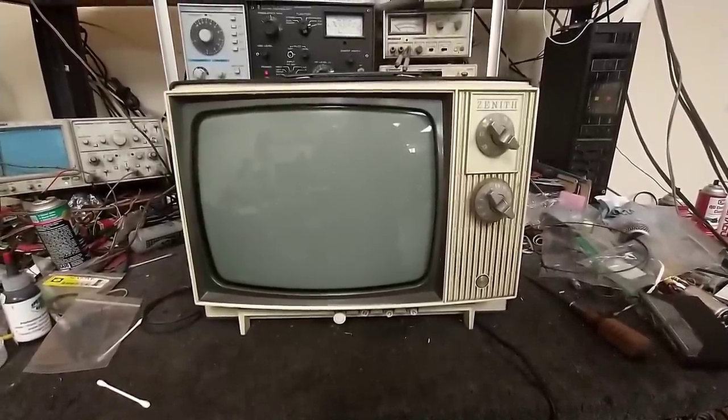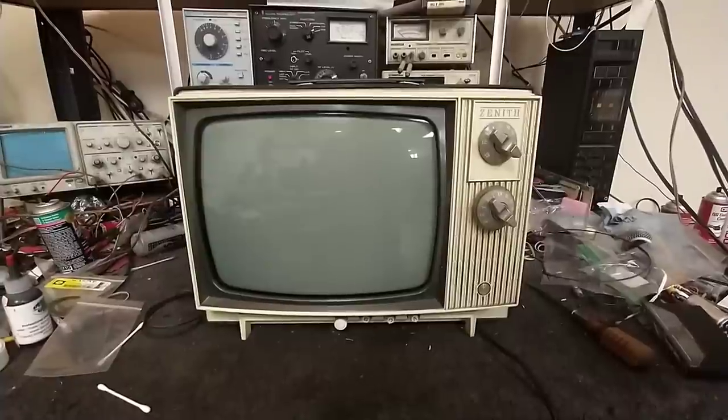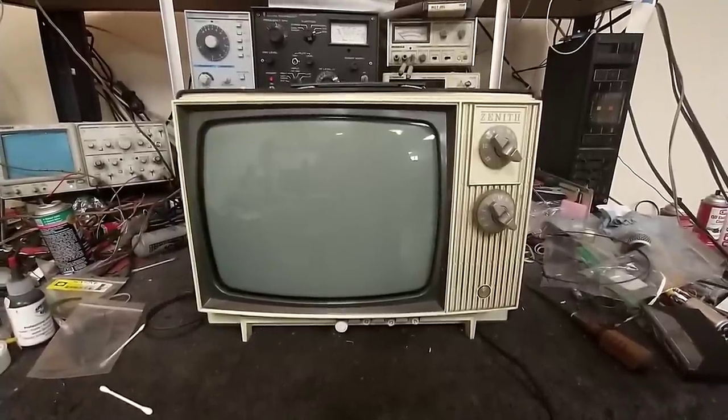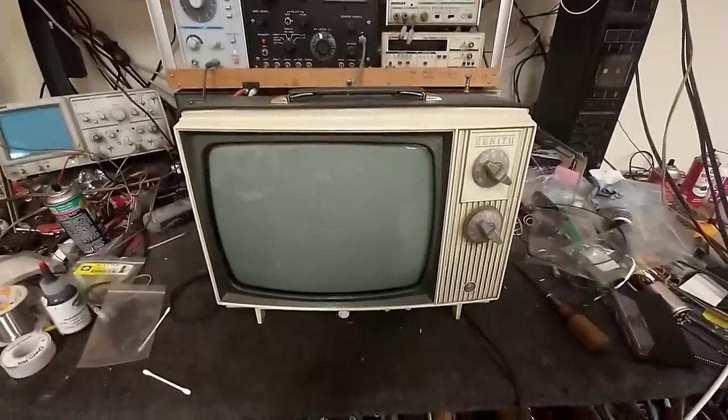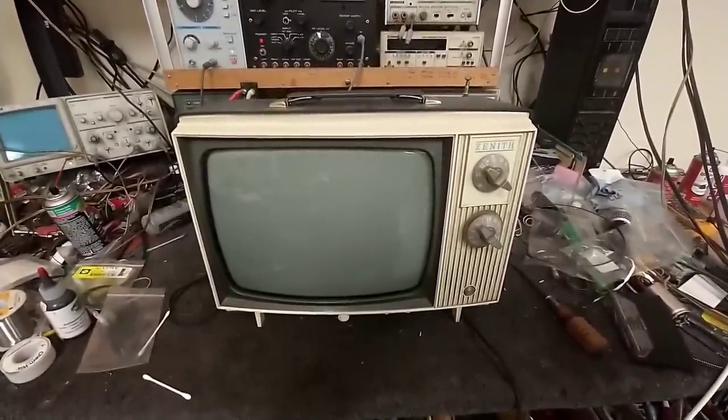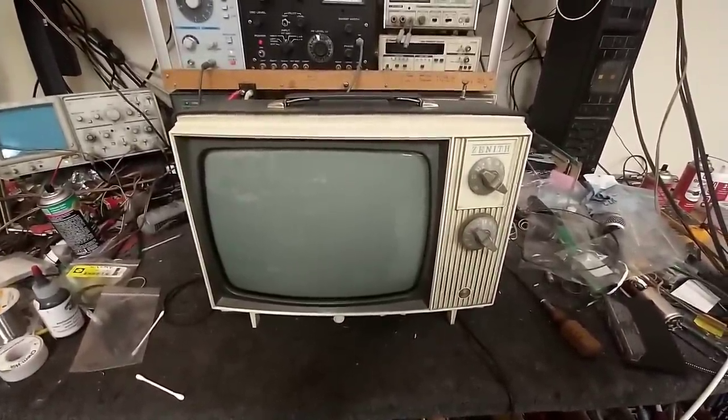But I know nothing about it. There was no power at the house, so I couldn't plug it in and test it. So what we're going to do is crack it open, take a good look at it, do some brief checks on things, and see if we can fire it up and see what it does.